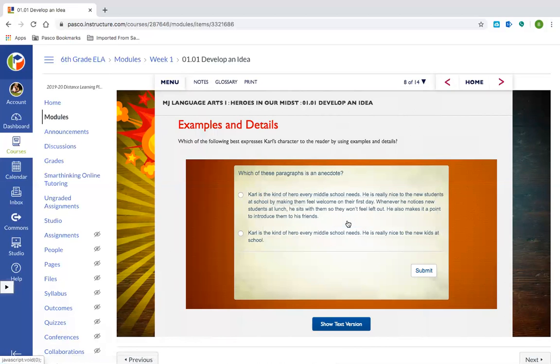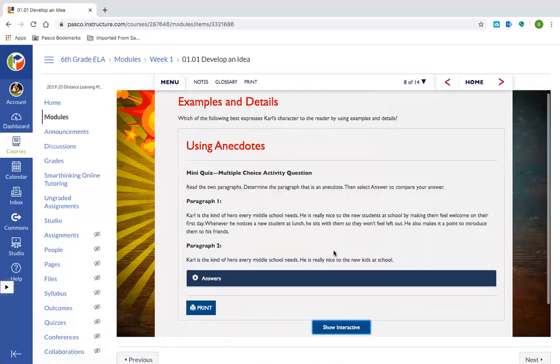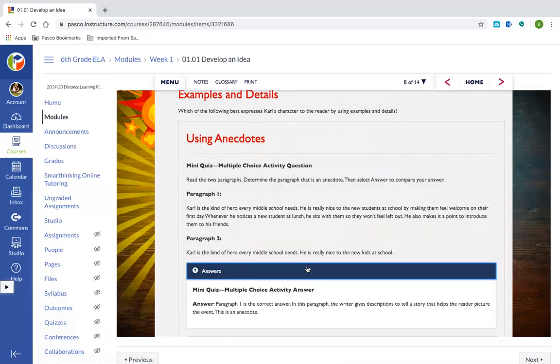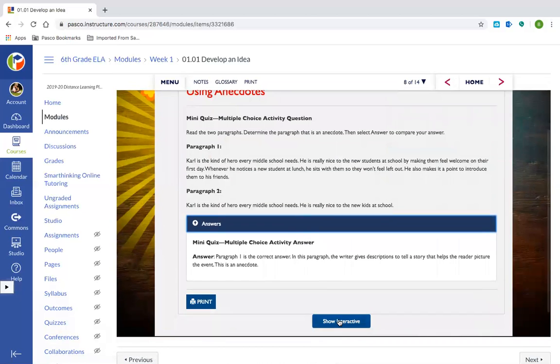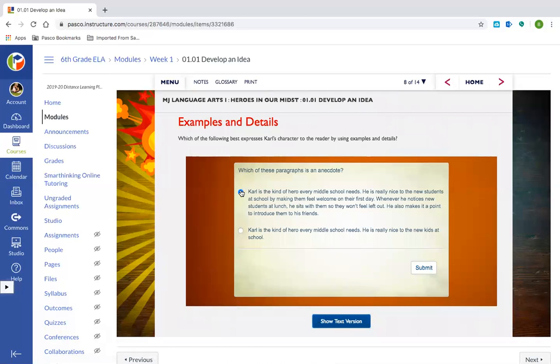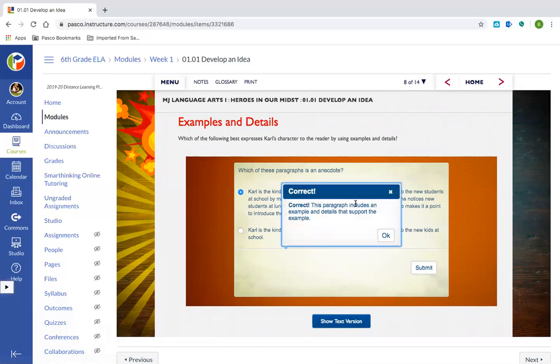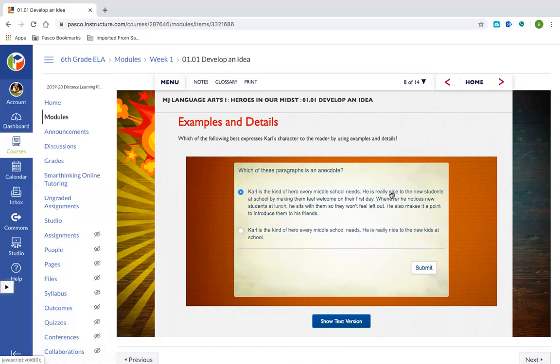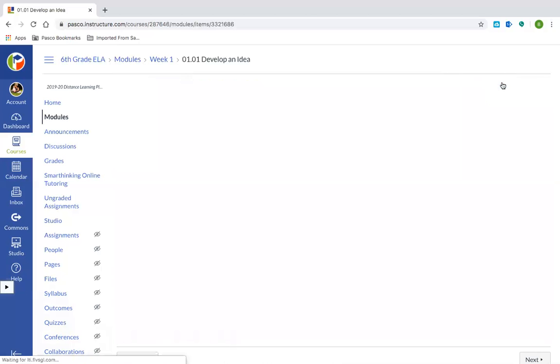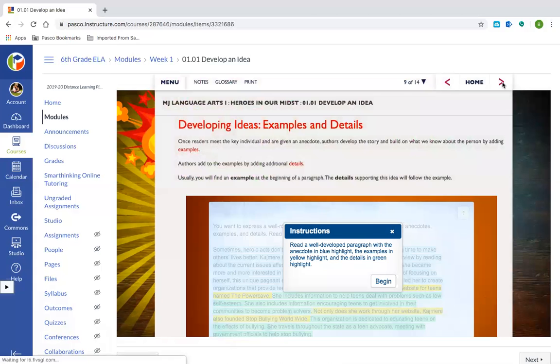Now, sometimes it's going to do question and answers like this page. It says, which of these is an anecdote? And you can just do the text version if you want, again, and it will also give you the answers in the text version, just like in the interactive version. So if you click this one and it's the right answer, it'll say, good job. If you click it and it's the wrong answer, it'll say, no, try again. If you go through any of these and you really just can't understand why the right answer is the right answer, that's the time to email myself or Miss Waddell or Miss Smith or whoever your teachers are, so that you can get your questions answered before you have to take the quiz.